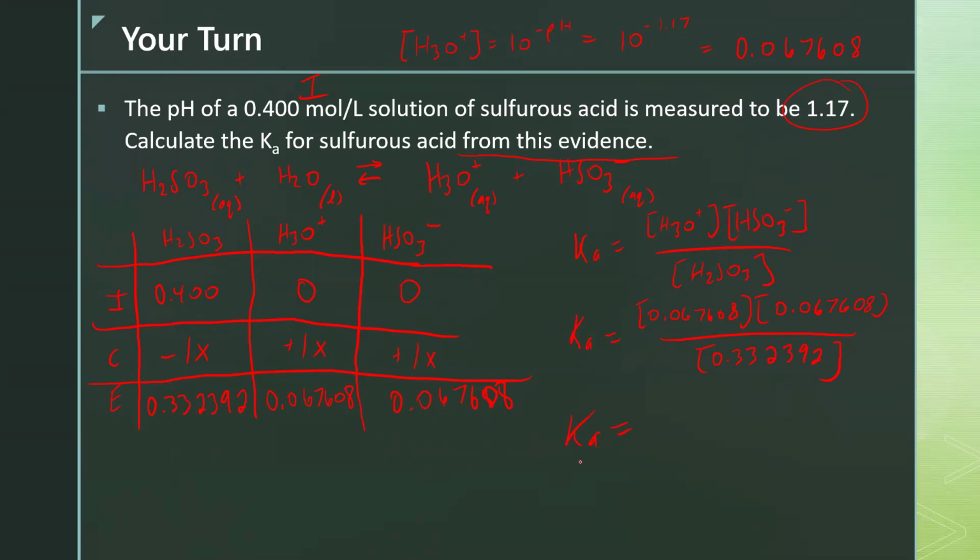Anyway, my final answer to just 2 sig digs, because look, once again, we got that pH throwing us off. We only use the number of digits after the decimal when we're given a pH. So 2 sig digs in this question. I'm getting 1.4 times 10 to the negative 2. And again, there are no units on a K value. It's just a constant. So hopefully that one went well for you. Again, these are very tedious. They do take quite a bit of time, but that's just how it goes.